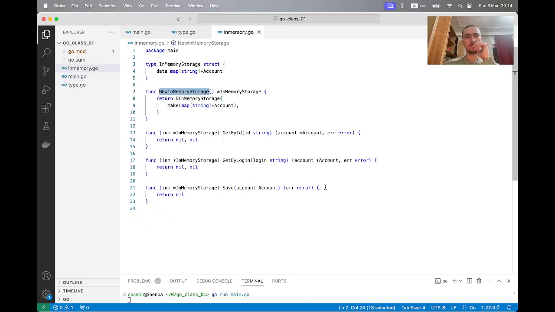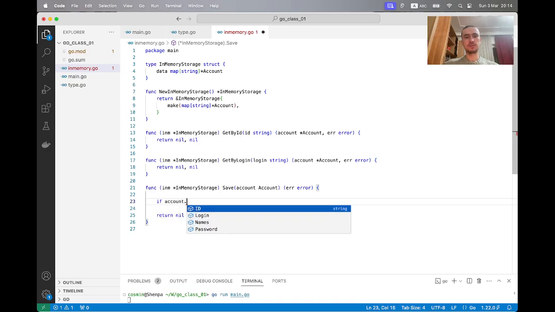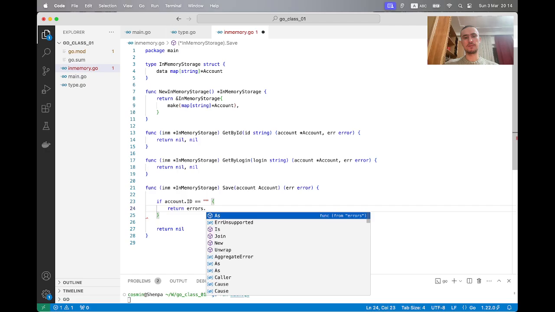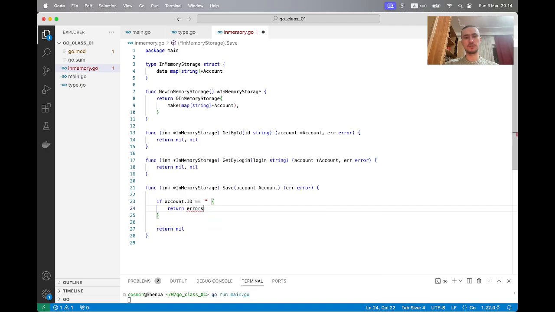So now in the save function, we can simply check for the account ID, which is mandatory for saving in our data property. So we check if ID is empty and return an error.